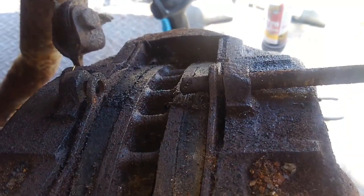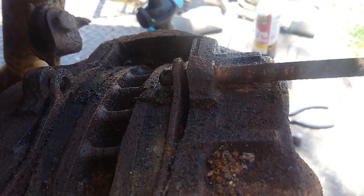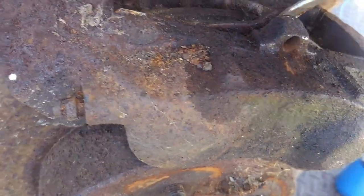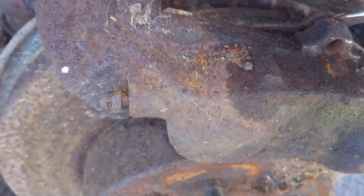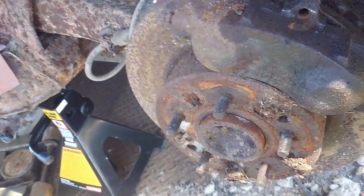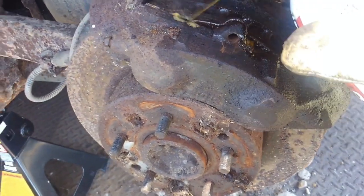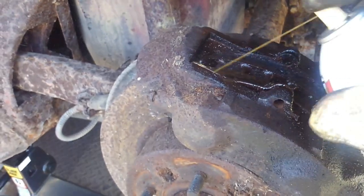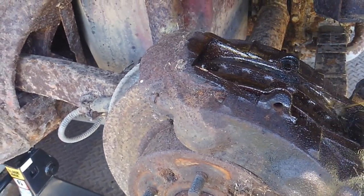Let's see again if it will cooperate — probably not, because they've been in here for a while. I'm going to go back to dousing these because this is where these calipers come out — at the top here. I'm going to let these sit for just a few minutes, so I'll be right back with you guys once I get them started.